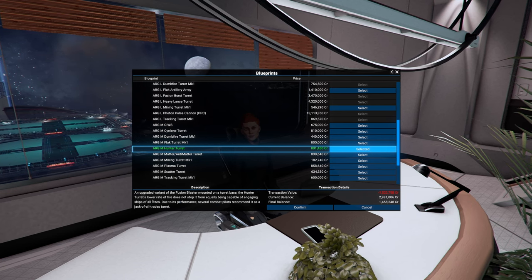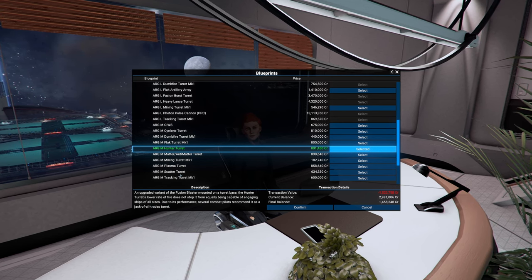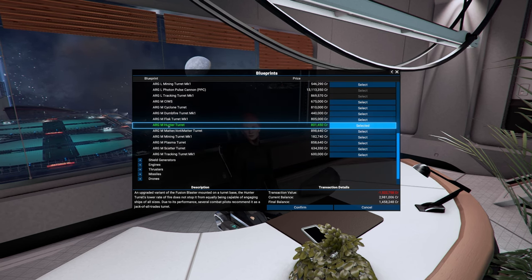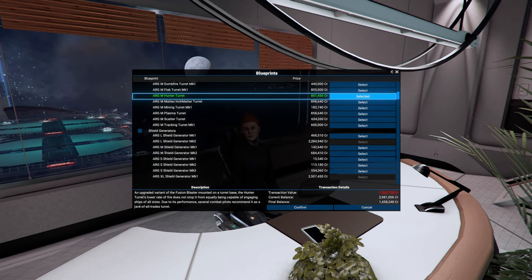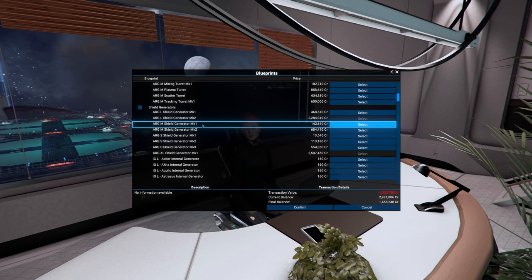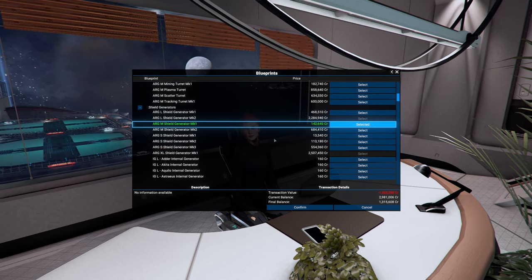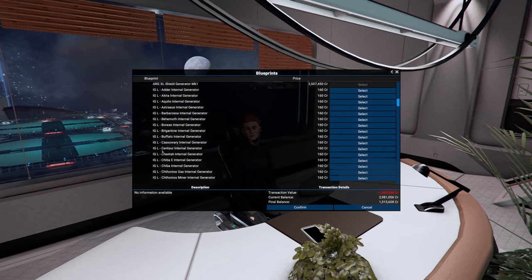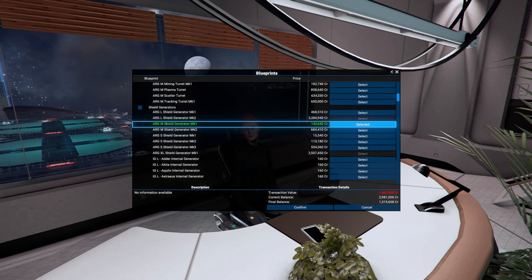Turret base, hunter, low fire rate, does not stop them from... Okay, so they do engage ships of all sizes. So it could be something we need. So that could be our medium one. And then shields. I could just go with a Mark 1. But it's still quite expensive. Do I want to commit? Also, we need these. I think we need that, but I'm not sure.